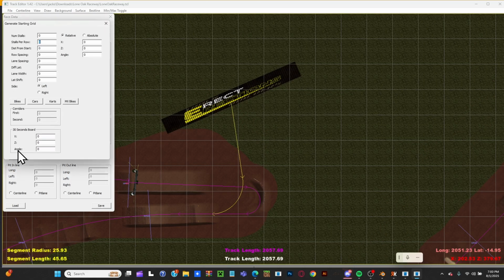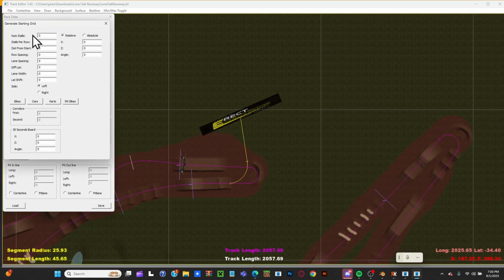So we're gonna go grid number. Let's go like 40 maybe. Stalls per row. 40. Want this 31 negative or 240. 240. 393.